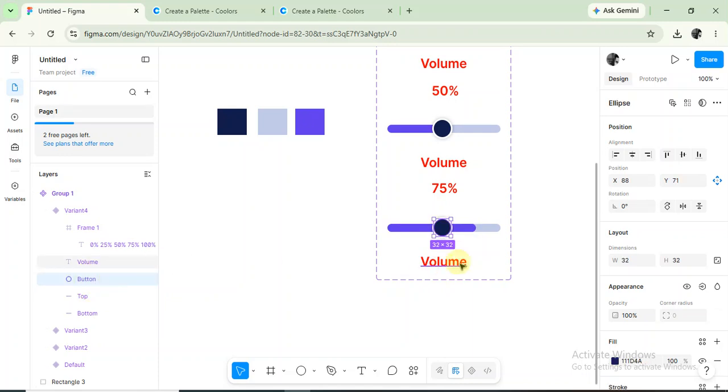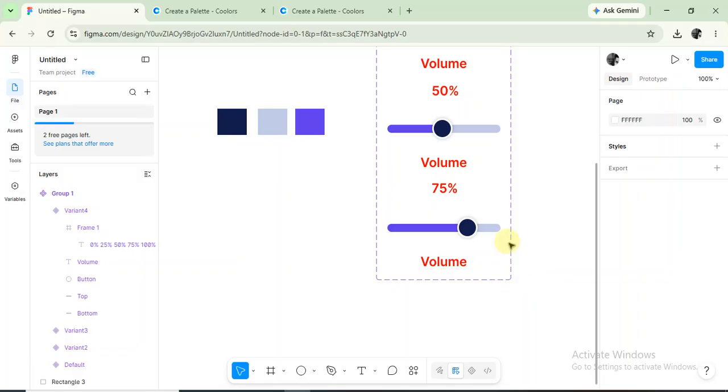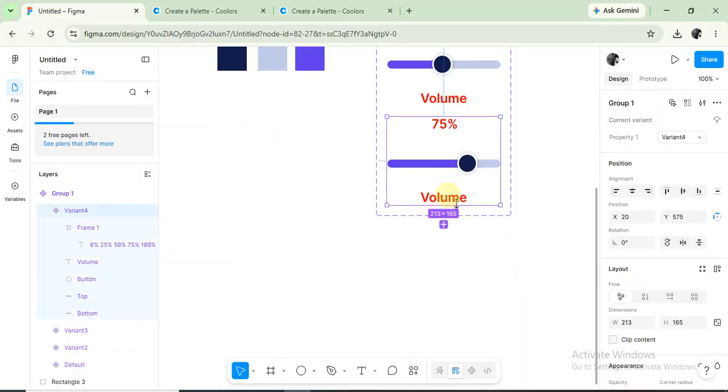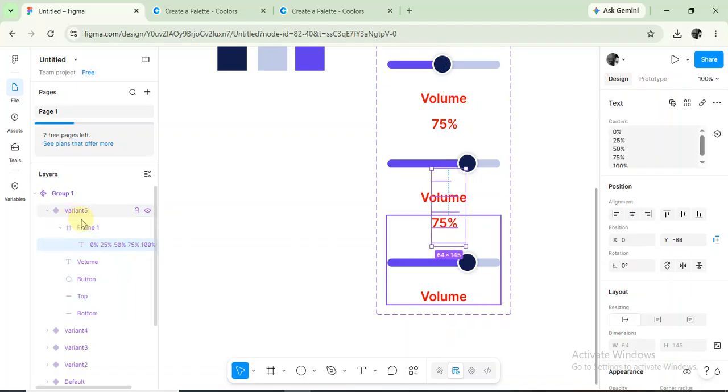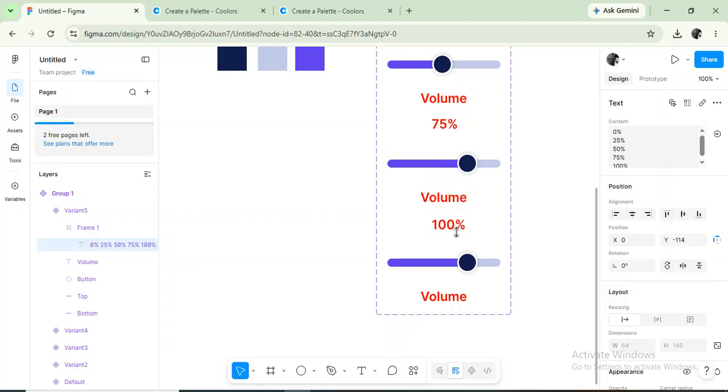Next selecting the button, dragging it to 75%, and we want one more variant for 100%. Okay, variant 5. Again I go inside the variant, inside frame 1, select the text and use the up arrow, making it 100%.